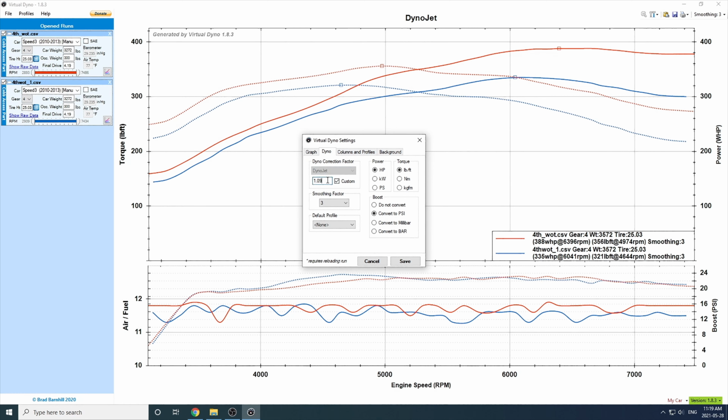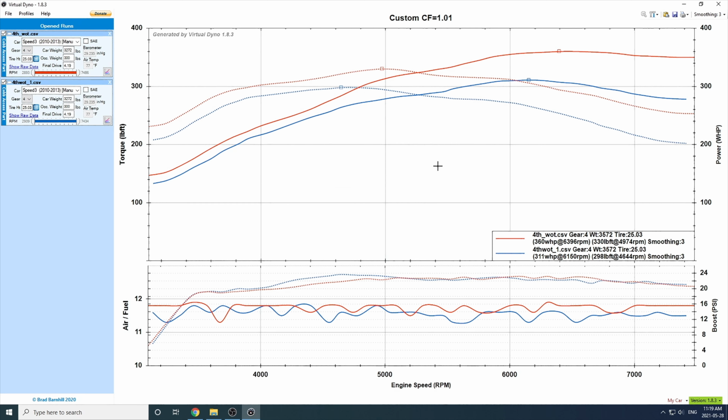So in the Mazda community, the 1.01 correction factor is used commonly because it reflects what a Mustang dyno would read. So it is to be said as a little more accurate versus the DynoJet numbers, but also I would rather see lower numbers and know that the car is faster than see high numbers and know that the car is slower, right? So this is a huge thing. You really want to make sure you've got your correction factor. But otherwise, that's it. Virtual Dyno is very simple, very straightforward.